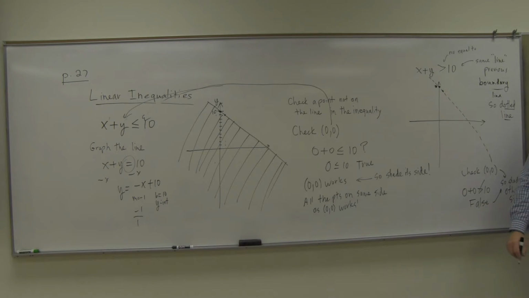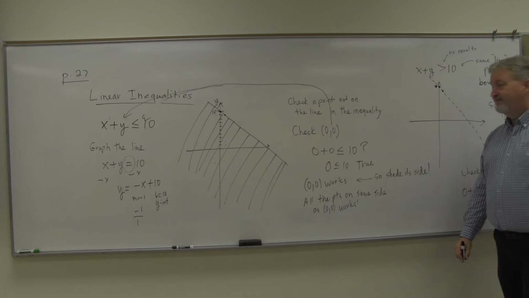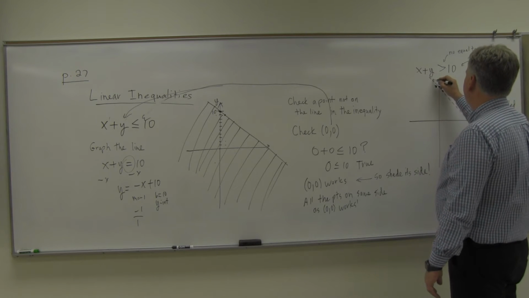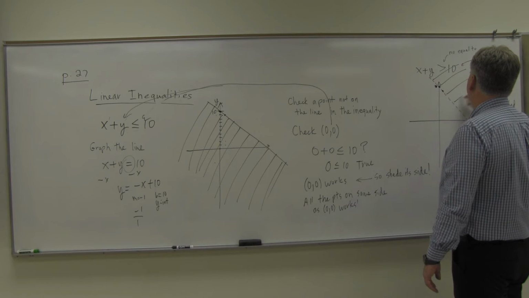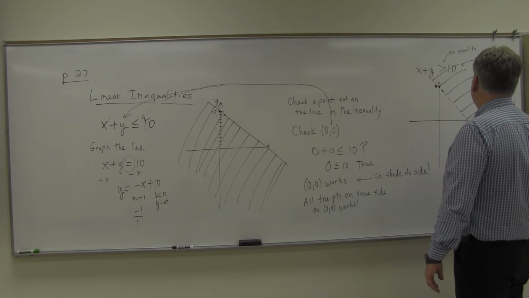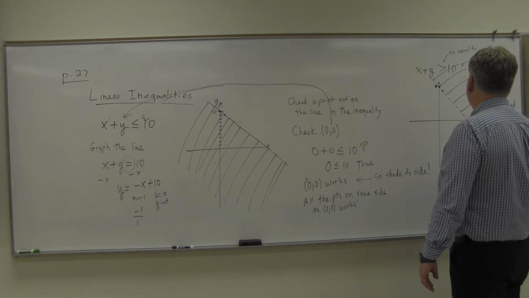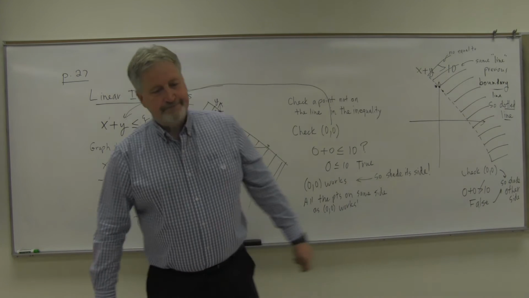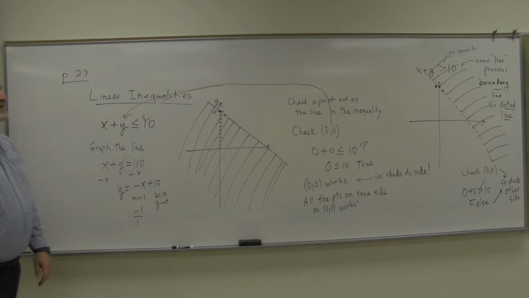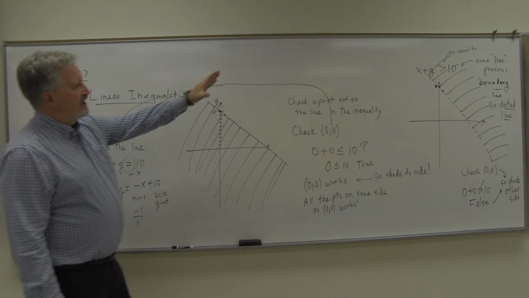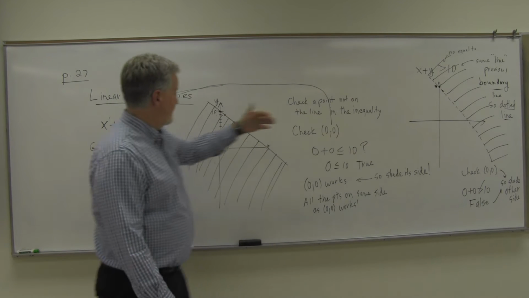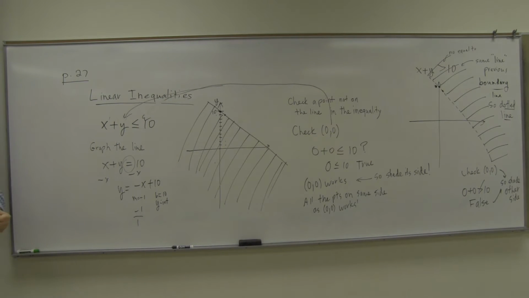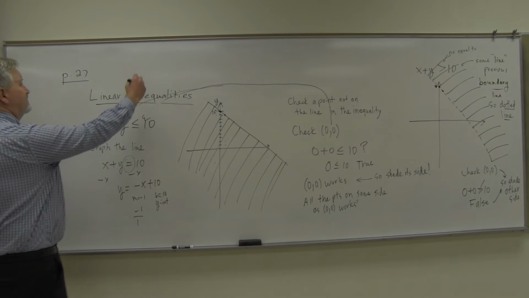Because of that, shade that other side of 0, 0, so it goes up here. So, anyway. Yeah, so if you have a, and it would have been the same, we would have used a dotted line if I just had less than here. So, here's the moral of that story.